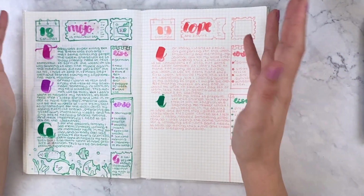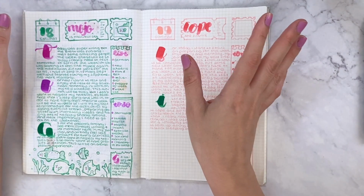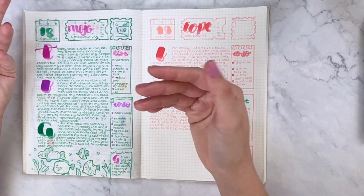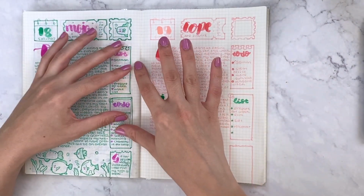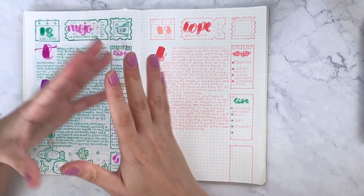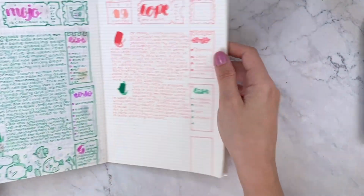So yeah, and this is what I have so far, but I'm especially happy with yesterday's spread. I don't know what it was, I just had this inspiration, and even though the spread was green, I had the inspiration to create a fish sort of theme. I don't know where that came from, but I'm very happy with it. So yeah, I'm not sure about today's theme, and my color combination is not the best, but I'm still happy that I have time for my journal today. So yeah, this is it for the journal so far.